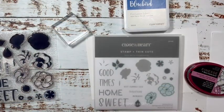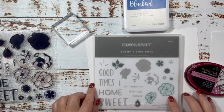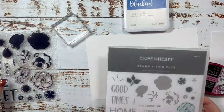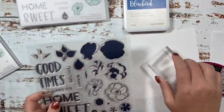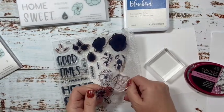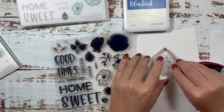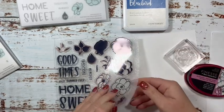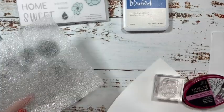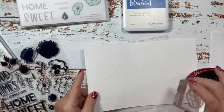I want to start by making some embellishments for the page. So let's make some flowers using the Hello Darling scrapbooking stamp set. So first I'm going to start by bringing in the first floral and I'm going to go ahead and place the foam underneath my page.